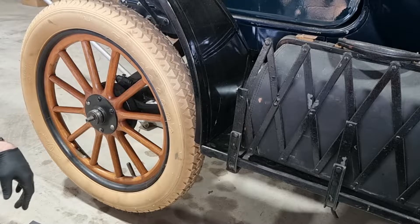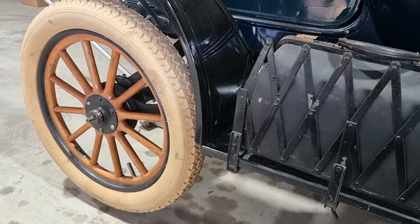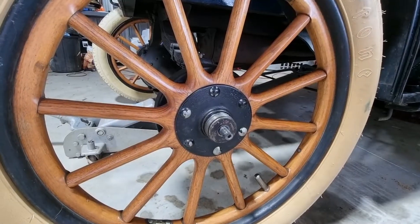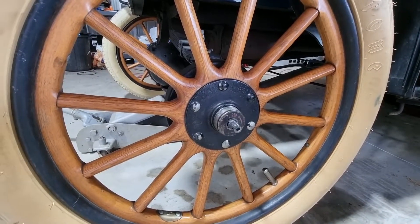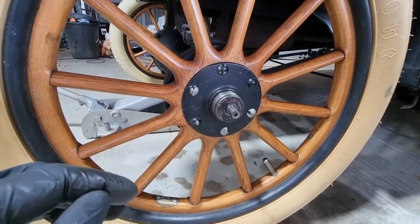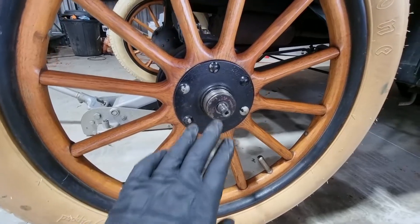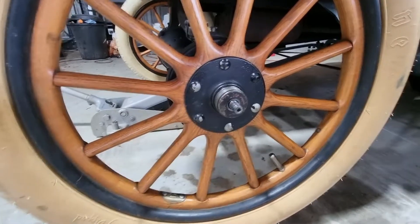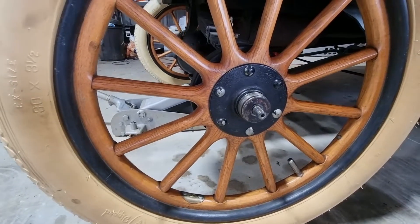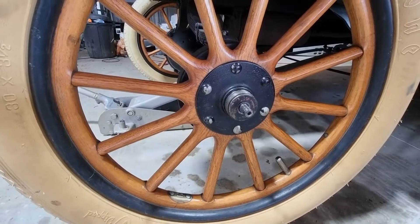I'm going to play with this a little bit. Update: I don't have a means to get this off without a puller. I'm not even going to attempt to do any bashing on the end of that - it'll just stress the internal differential components. I'll get the right tool, but I do have other work to kick on with.